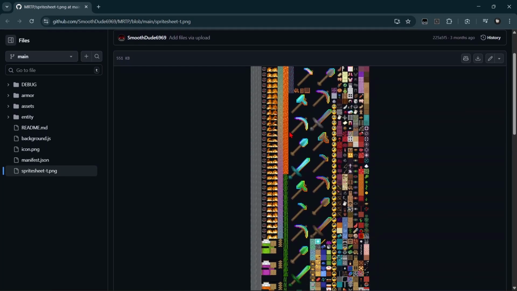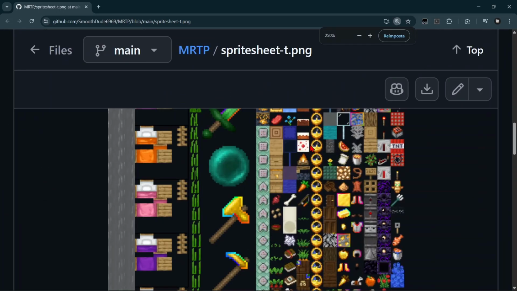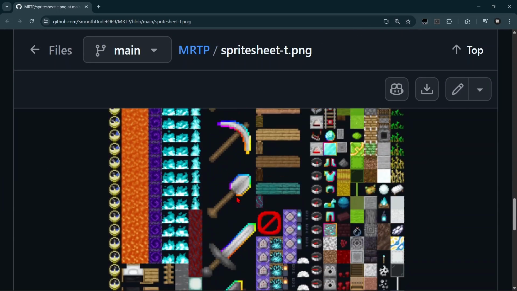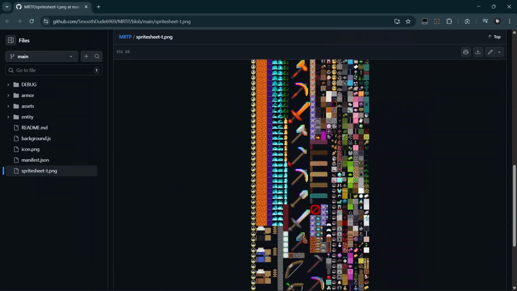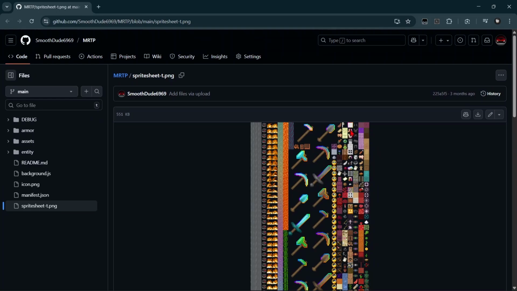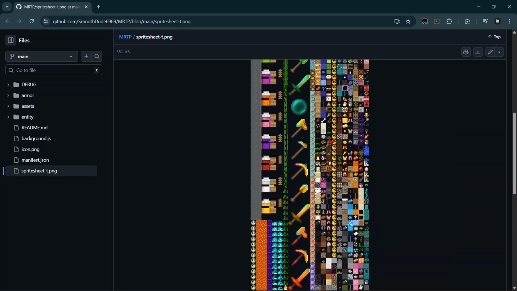Now, the second important file for this extension is the sprite sheet. This is just a PNG, but it contains everything in the game. So as you see, here I made the rainbow outline for all the items, and I made it here, so the game will automatically put everything in the game. So it's really easy. Just open it in an image editor. I use Photopea, really good. You can modify something. Make sure you don't change the place, because it could ruin everything.